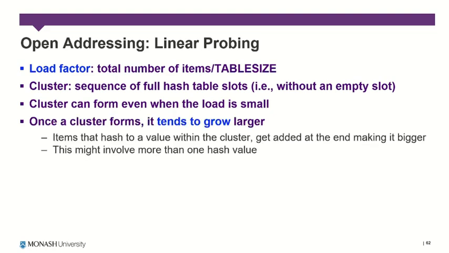So keep in mind, generally when a cluster forms, it tends to grow. That means it gets larger, making the cluster larger. So it may mean that multiple hash values are affected and more conflicts are caused by the fact that our cluster is getting bigger and affecting hash values in our hash table.